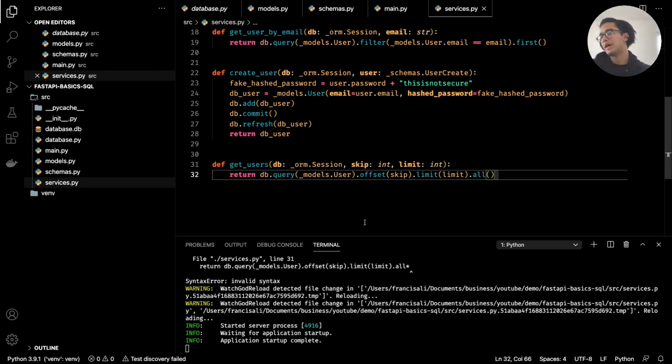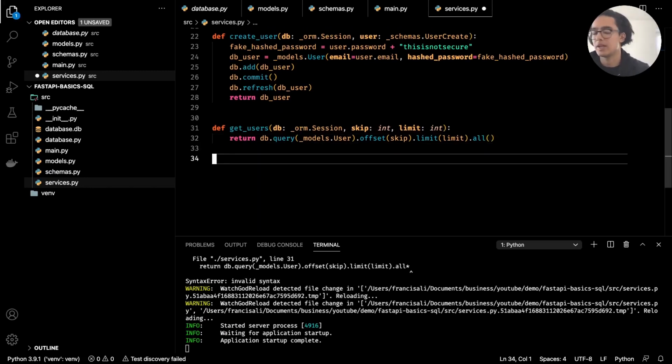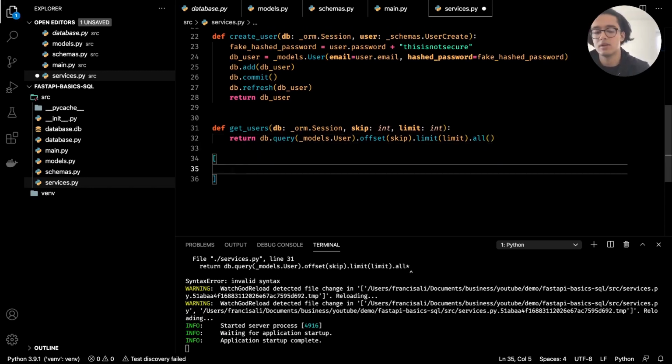Just to quickly go over it, imagine we had a list of all these objects: apple, orange, pineapple, and mango. It's basically just like slicing arrays.